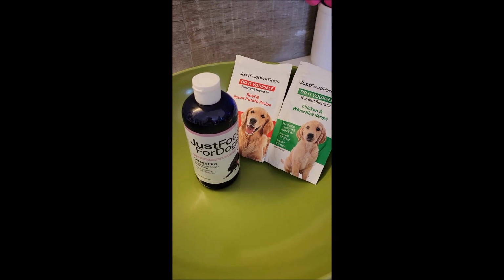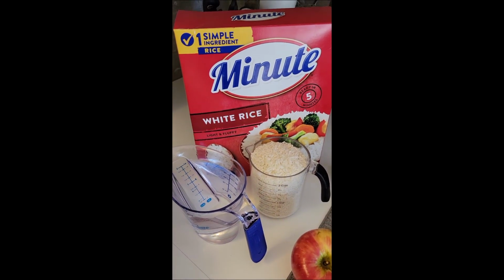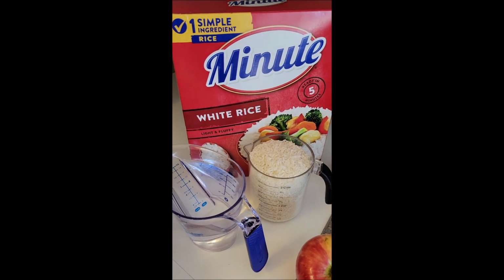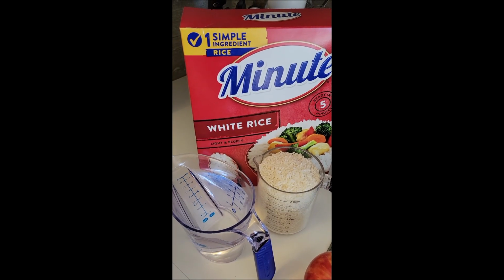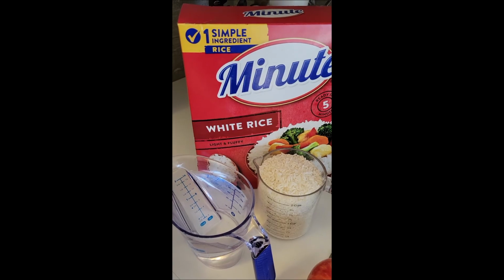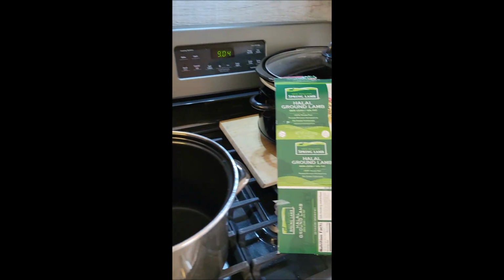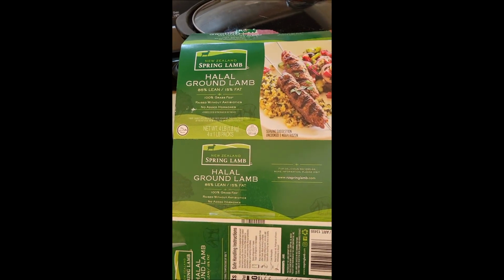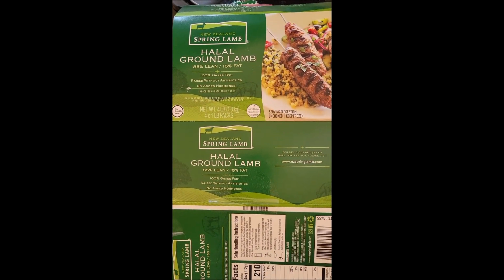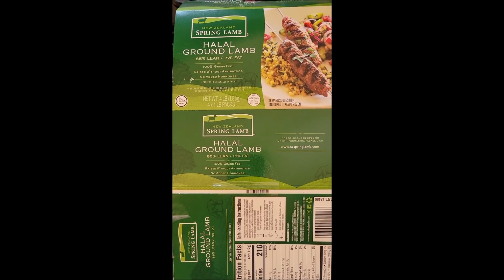The other thing I do is I substitute for variety. Instead of rice, I can use sweet potatoes. I can use white potatoes. Anything you want to substitute with. They say do not use brown rice for dogs, just white rice. And as far as substitution, again, you can substitute meat for whatever works for your dog. If it's chicken, if it's lamb, pork, whatever you think is good for your dog.